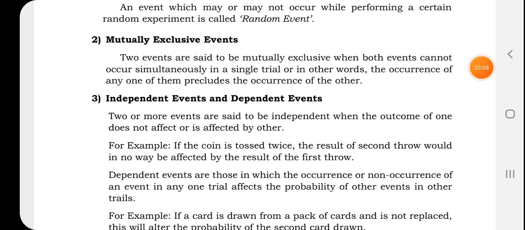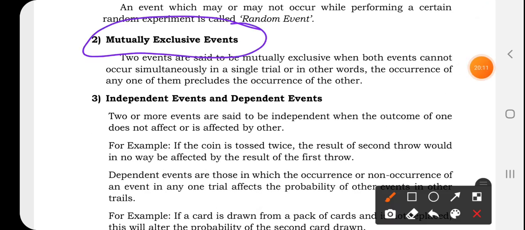Next one is mutually exclusive events. What is mutually exclusive events? Mutually exclusive events means when the occurrence of one event precludes the occurrence of the other event. एक event होने की वजह से दूसरा event नहीं होता. Head आता है तो tail नहीं आएगा. For example, while throwing the die, अब सिक्स्थ फेस अगर ऊपर आता है तो बाकी नहीं आएगा. The occurrence of 6 precludes the occurrence of 1, 2, 3, 4, 5. ठीक है, अभी टॉस किया, टेल आया, तो the occurrence of tail has precluded the occurrence of head. उसको कहते हैं म्यूचुअली एक्सक्लूसिव इवेंट. ठीक है.